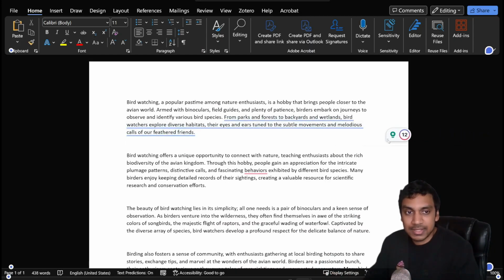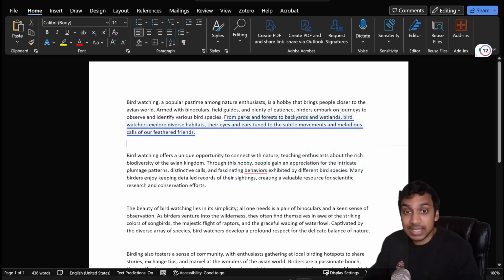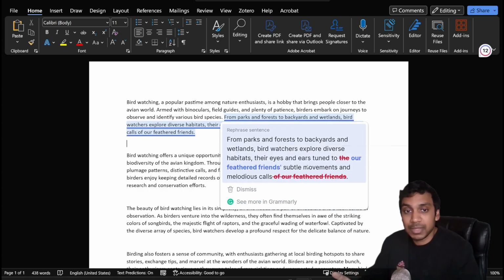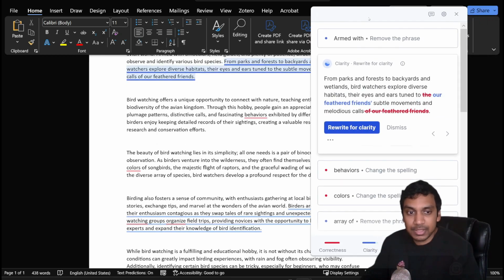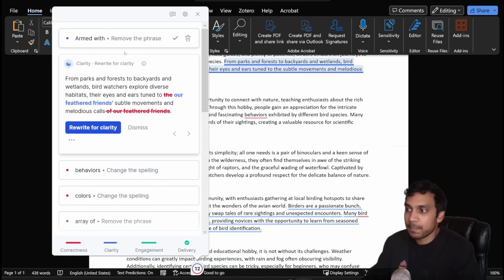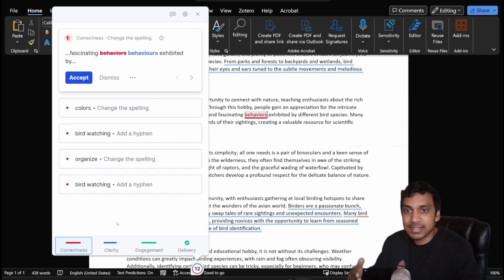Now, if we go to Word, here we are in Word, and you can see that my Grammarly is on the corner here. I just generated some text, and Grammarly is already giving me suggestions on how to phrase my paragraphs or my sentences. We have a couple of different types of suggestions. I'm going to move it over to the side. We have correctness, which are suggestions for correcting mistakes. You want to focus on the red ones, because the red ones are going to be spelling errors and punctuation errors and things like that.